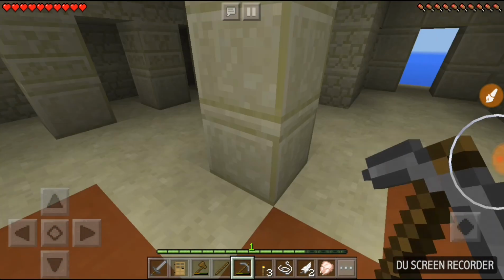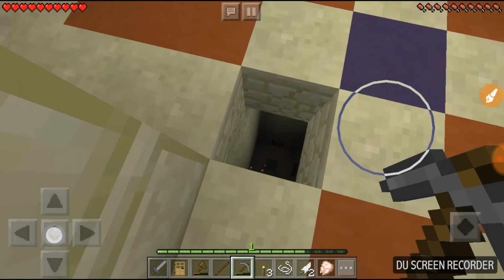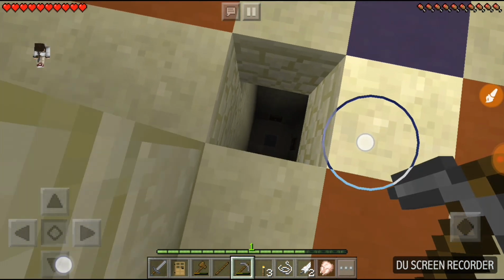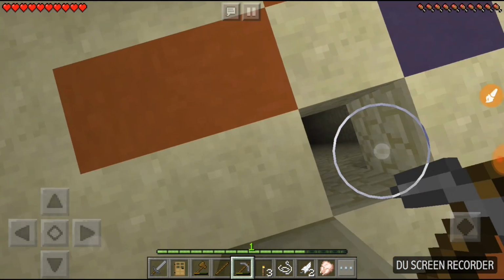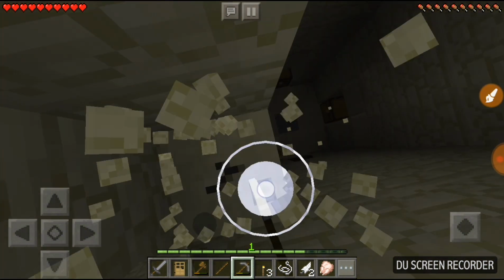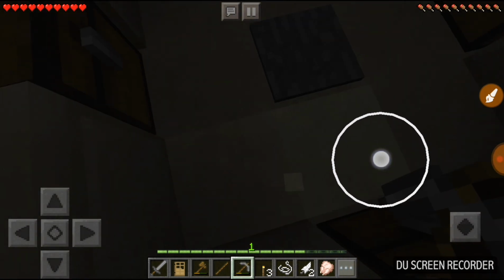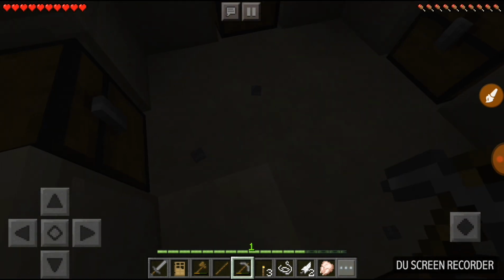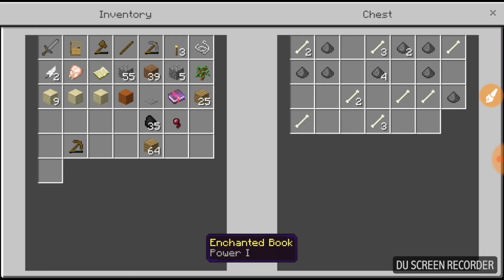Why is there no monster? Let's go dig. Oh, I think I'm gonna die in there. So let's dig in here. No, I will remove this. There you go. Oh, there's an enchanted book. Bone meals.